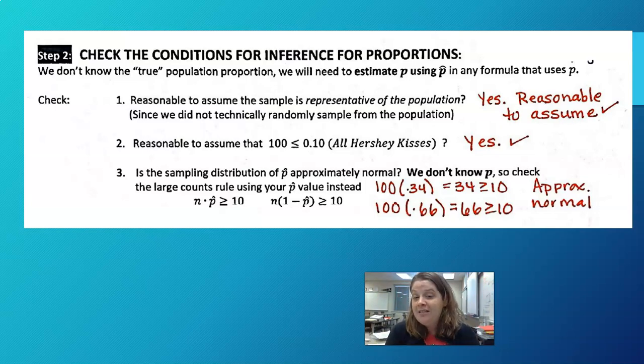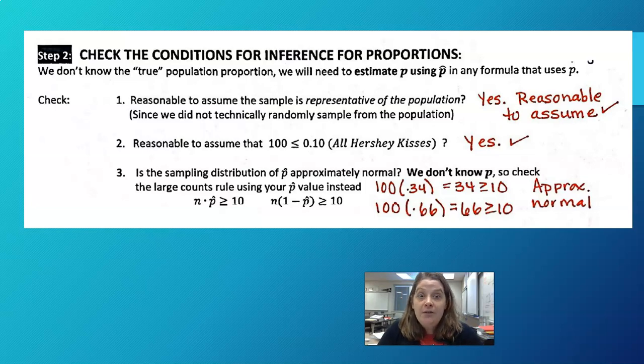Just like we would not expect that a random sample of elementary school girls could represent all girls in the United States. We would have to look and ask, does it make a difference that they're from Hendricks County, or does it not make a difference? So we would want to look back and forth and be really careful about this. If you're ever not sure, you could say, yes, this is reasonable to assume, but I proceed with caution.